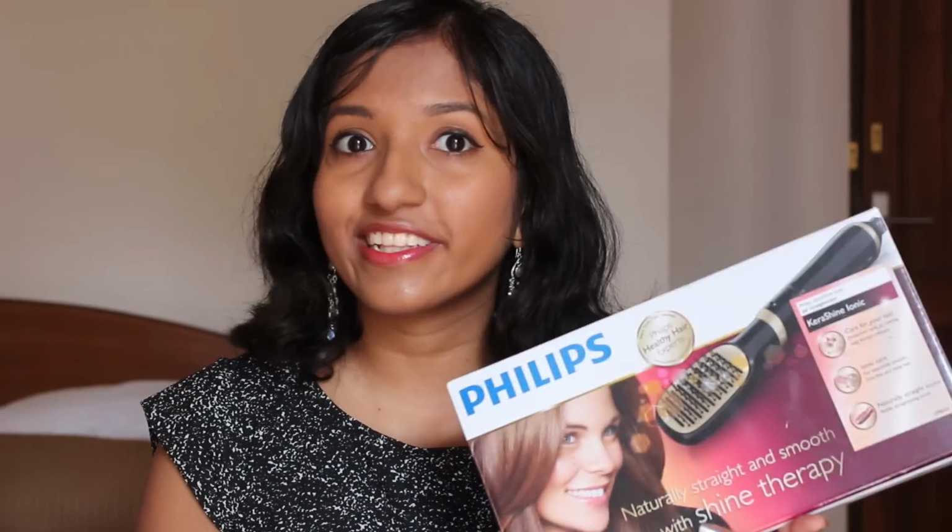I bought this and I've been using it for about a month and a half now. I don't use it every time I wash my hair, but I have been using it most of the time. So let me tell you what I think of it.